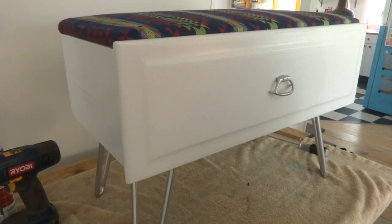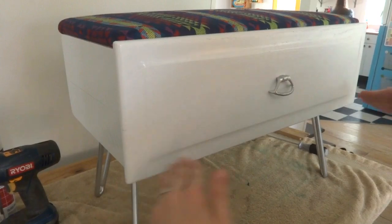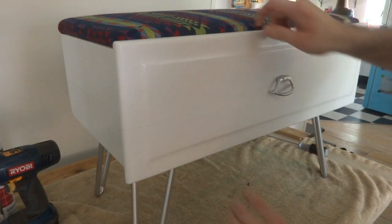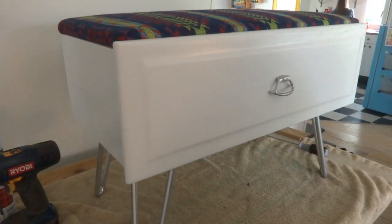I think the best way to fix that, it already has this really cool design on here, kind of a sunburst shaped square. So I think I'm gonna tape that off and paint that this light blue that matches the stripe. I think that will add just the right element to make this thing pop a little better, just a little bit too much white. So let me do that, and then I'll show you what this whole thing looks like when it's finished.